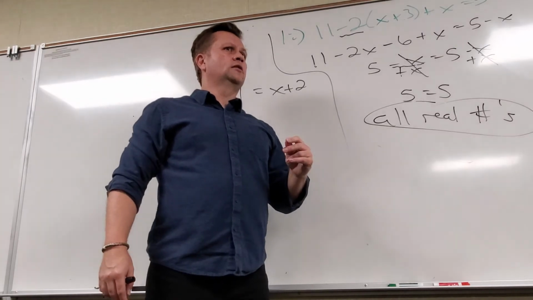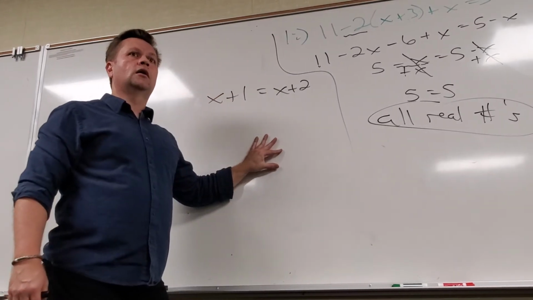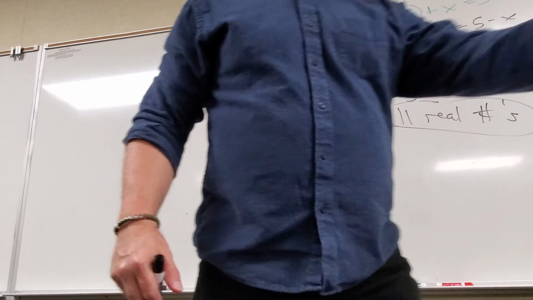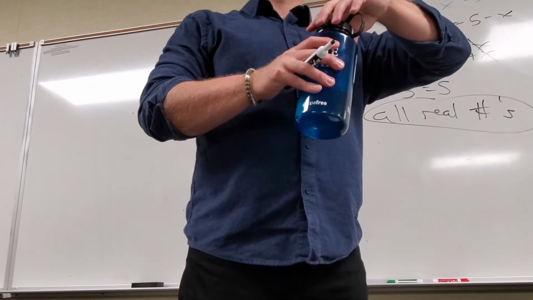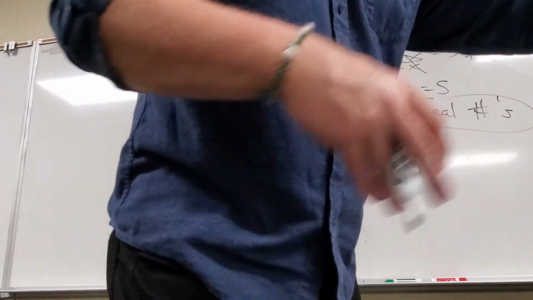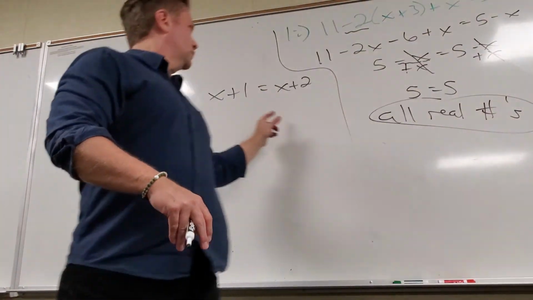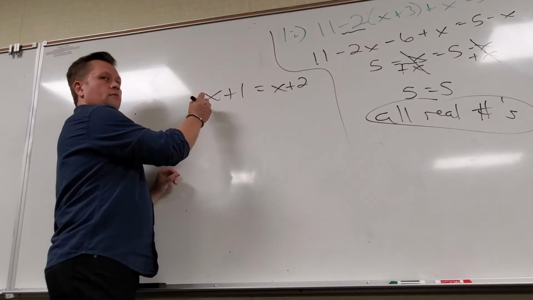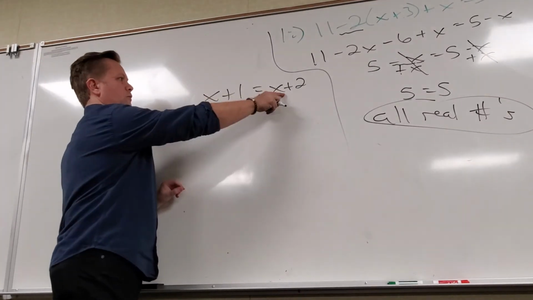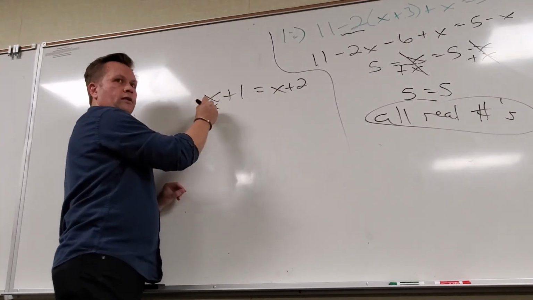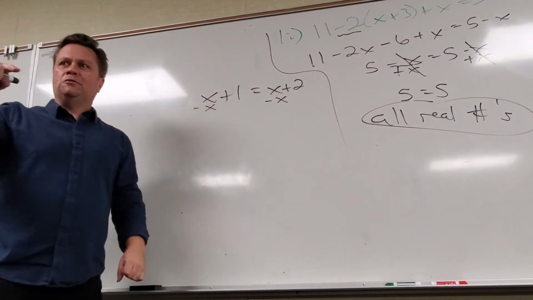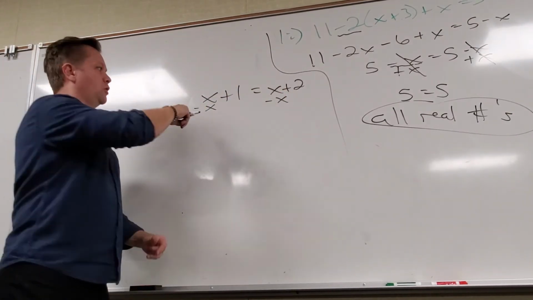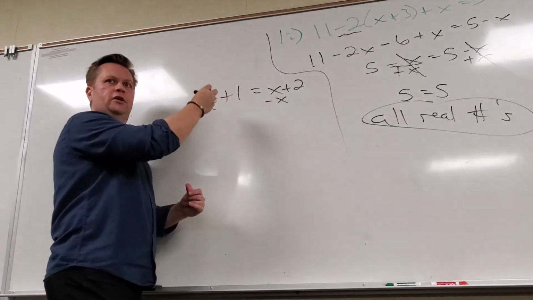Yes? So this is trailing off just a little bit from the problem, but I wanted to know how do you find out if it's no solution? Oh, we're about to get one. What would I do to solve this? How do you get the x's on one side? Subtract x, right? You don't let the problem tell you what to do. We're the humans. We do what we know we're supposed to. You don't go, oh, I can't do that. No, you just do it.